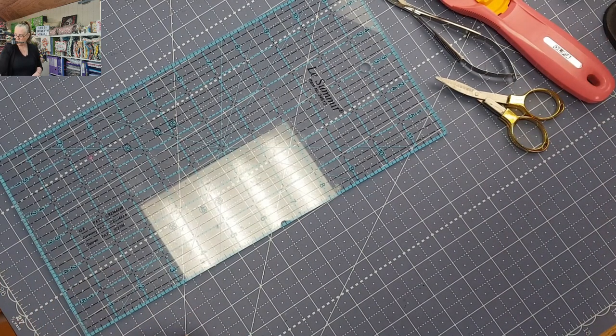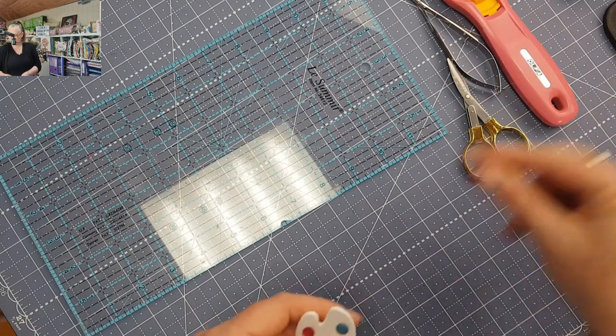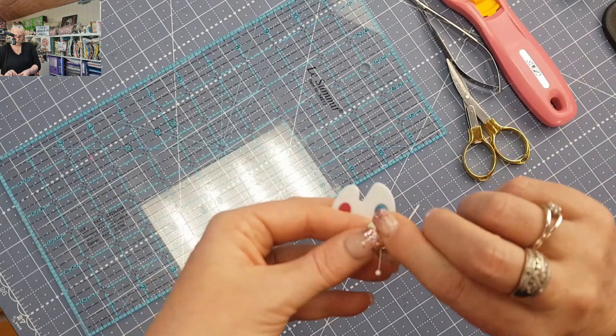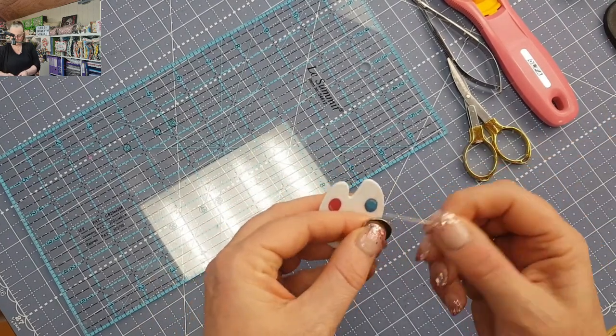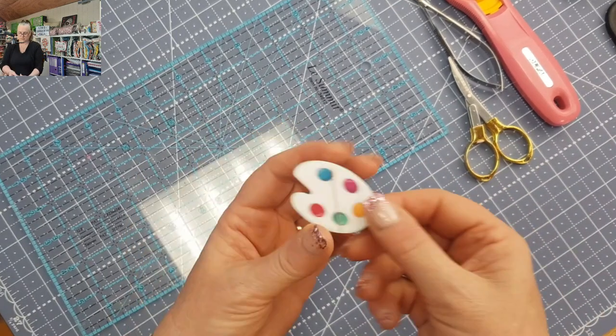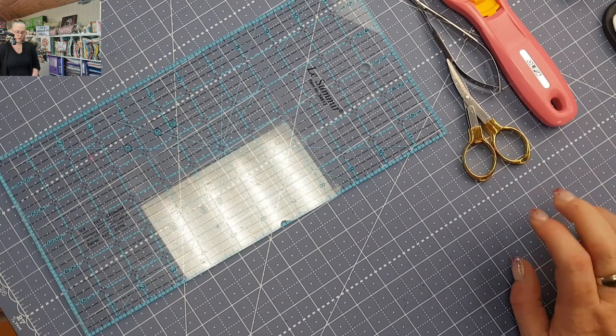Or alternatively, you can use what I call a needle minder. In the cross stitch area of the channel, you will hear me talk about cross stitch supplies and stuff, and that's a little needle minder. That's one that just sits on my little stand off to the side here. As you heard, it's metal.